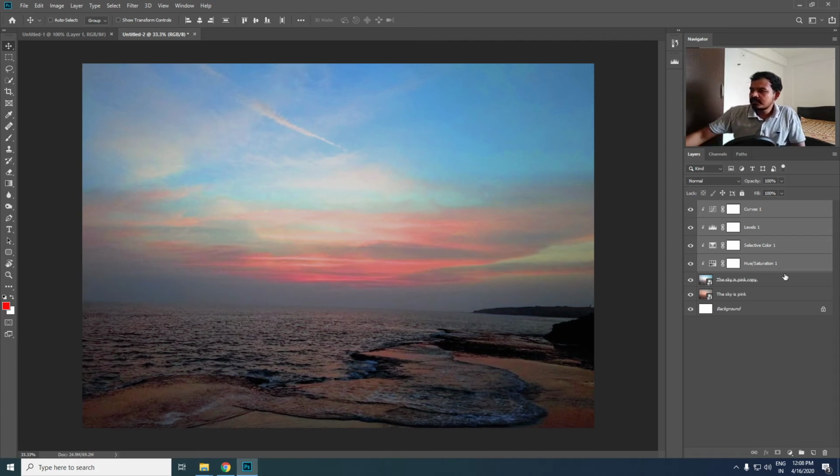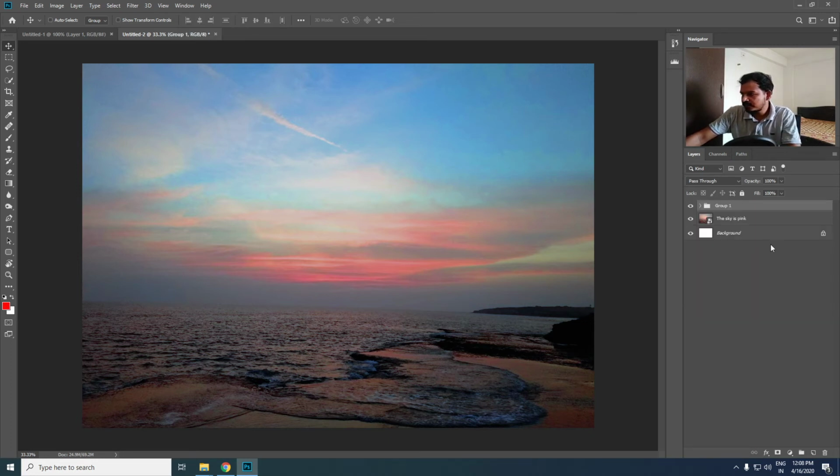So this is the resultant of what we have done, and I'm going to group all of this and then hide it and then show this is the image and this is what we managed to get. Now this image looks nice, fine, but the casting somewhat takes us away from the originality, and when I look at it, it looks real, dramatic, not real but dramatic, of course dramatic.